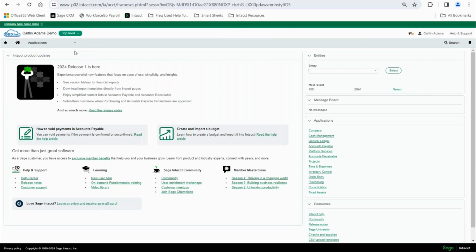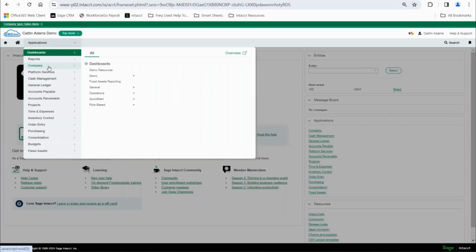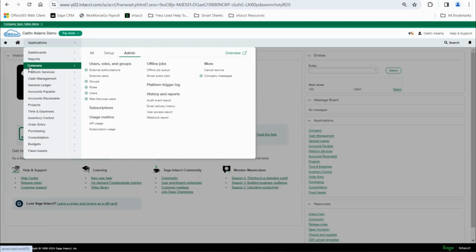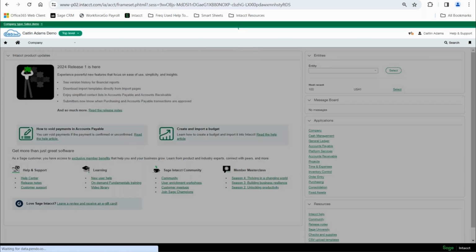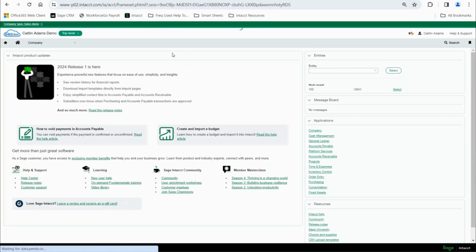The first thing that we are going to review is how to give permissions to dashboards, so to make it pop up on this menu right here for dashboards. So what you'll do is you'll go to company and to the admin tab. And if you are using role-based permissions, then you would go to your roles. Now, if you have user-based permissions, then you would just follow these steps for your individual users here. But we are in role-based here, so we're just going to go to our roles.